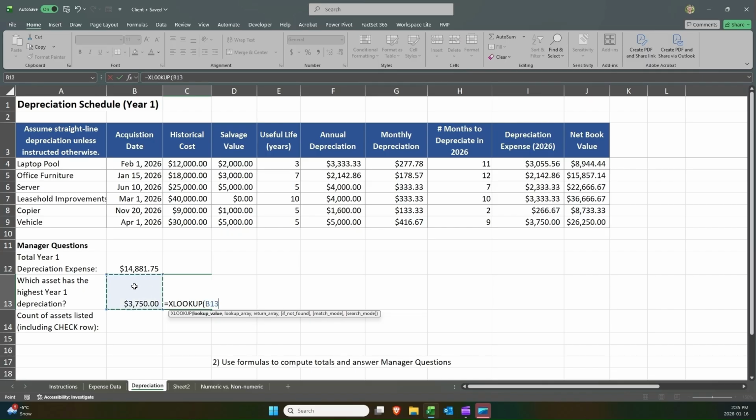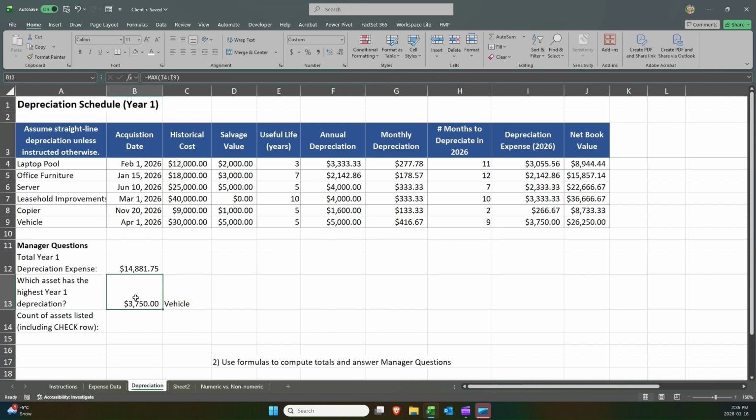I'm going to say look here for this value and look in this range right here, column I. When you find the same value, it's going to go top to bottom by default. So it's going to see if that matches. No. This one, no. It will find a match here. Once it finds a match, I have to tell it to go to a different column, a return array. Go to this over here. And if I just press enter, it's going to return vehicle.